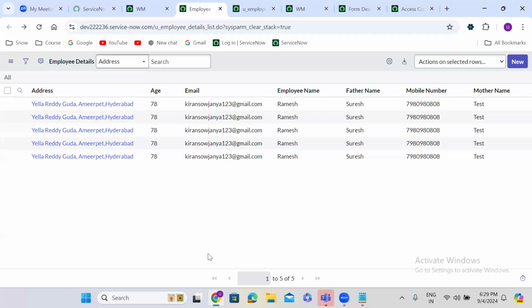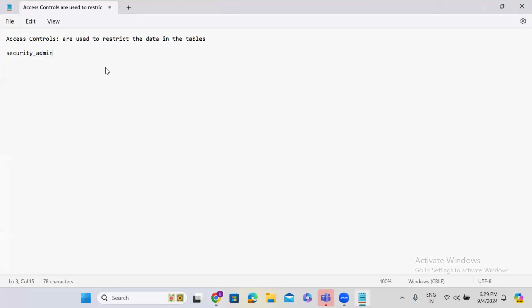Okay. So there is a role called ITIL role in ServiceNow. Only the ITIL role, guys. The person who has the ITIL role, only they can do the read operation, they can do the write operation, they can do the create operation. There is also an ITIL admin role.